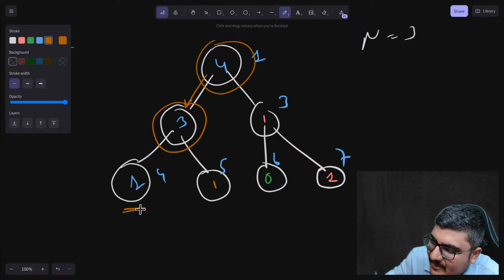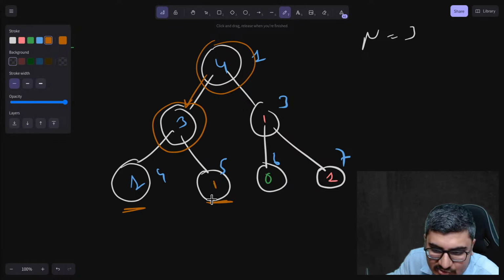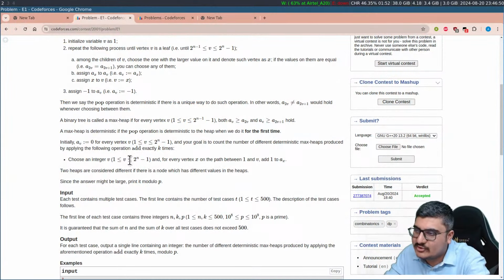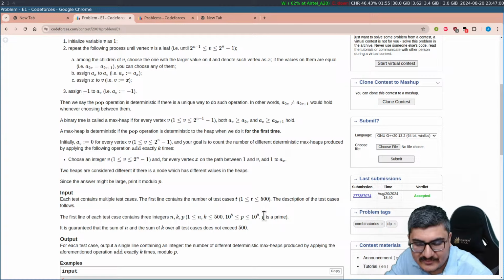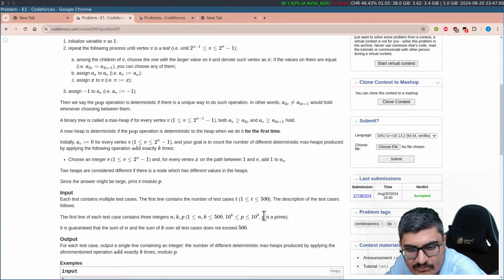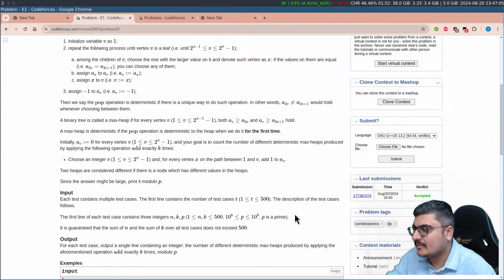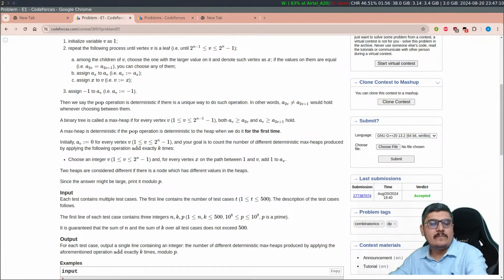But here both of them have the same value. So this is an invalid tree. And the problem is asking us, you can do this plus 1 operation k times. You have a tree with 2 to the power n minus 1 nodes, where n is up to 500. You have to find the number of possible different heaps you can get such that the tree is valid. Any question on the problem statement before we jump on to the solution?